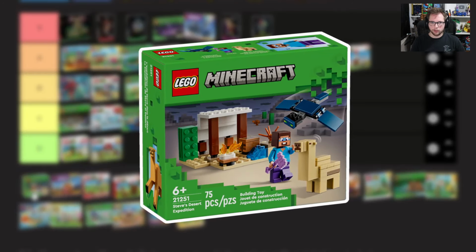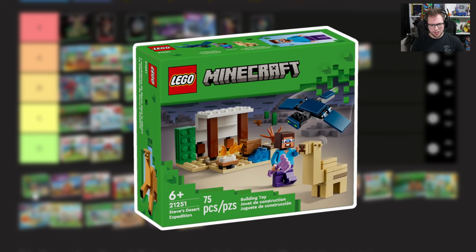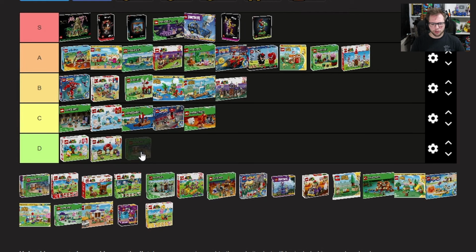And here we have Steve's Desert Adventure. This one is very lame. It has a meme-ified Steve. It has a phantom. It has a little baby camel. It's not good though. Like, it's just such a boring set. It's D tier. D tier for me.